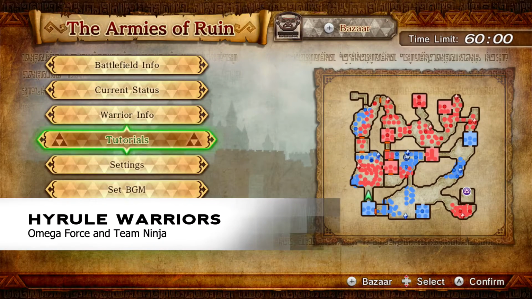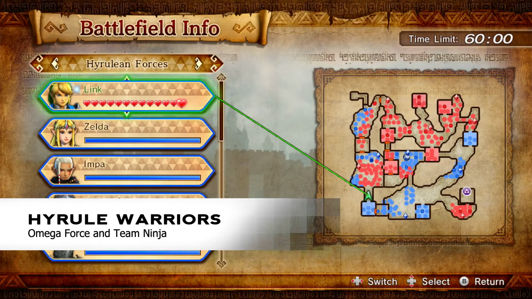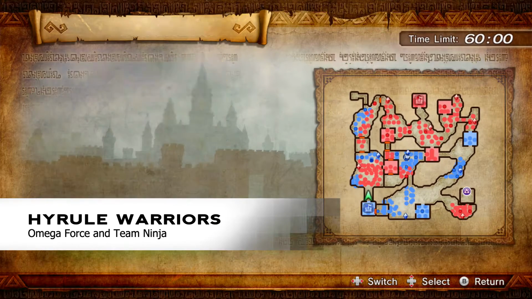This is actually the loading screen before the map. Well, it's not a loading screen, it's where you can find out information about the battlefield, kind of reminiscent of Dynasty Warriors. This is basically Dynasty Warriors with a Hyrule skin, so you can see where your captains are. We have Impa, Zelda, Link.